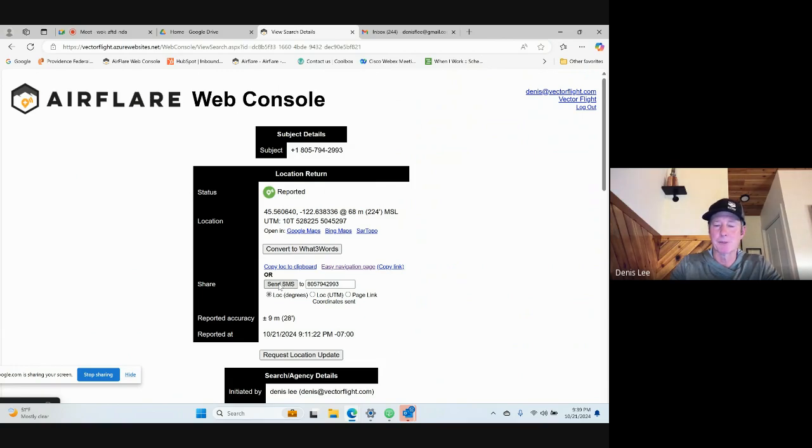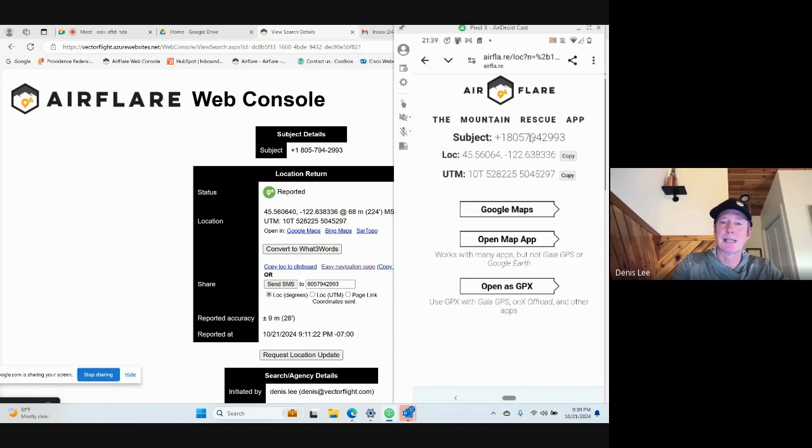And that hyperlink, when they open it, is going to contain the subject name, the subject location in degrees, the subject location in UTM, and then the ability to open as a GPX. Similar to what we did out of Field Console, this is going to be the same.